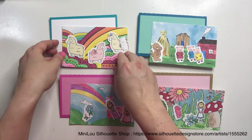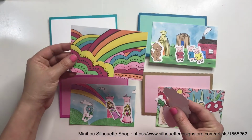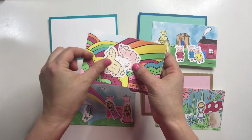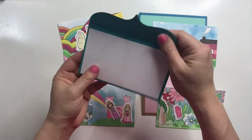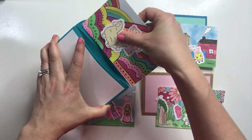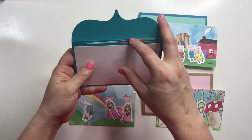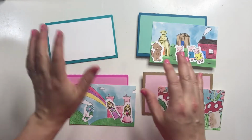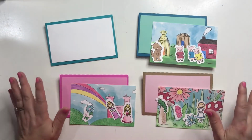So you get some kind of scene, like a background scene, just like this. You get some little item for the kids to play with. And then you also get, this is the coolest part, an envelope that fits everything. So it fits your little play scene and your cute little play pieces. By the way, we have lots of these coming out over a long period of time, so make sure and check them out.